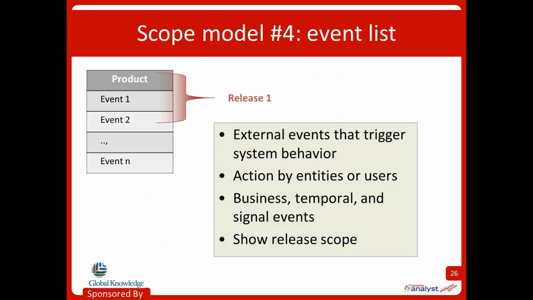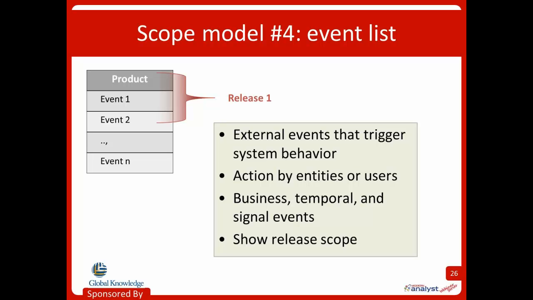And our fourth scope model, the event list. So this identifies external events that could trigger behavior in the system. It might reflect actions or business events that are taken by external entities from our context diagram. It could be actors in a use case, things that they're doing. It could be systems in the ecosystem map that maybe trigger behavior in our system. It could also reflect time-triggered events, after a certain period of time, maybe a particular report has to get run and there's a clock that's ticking that makes that happen.